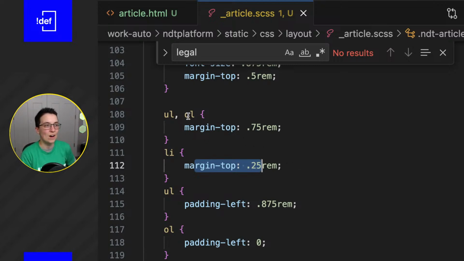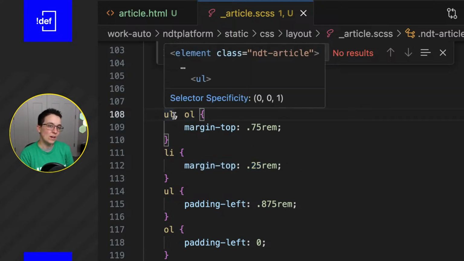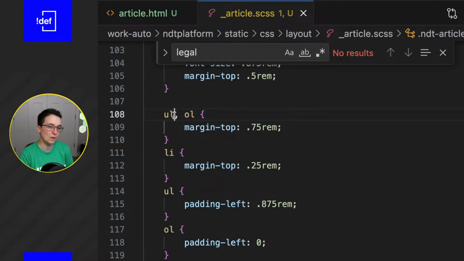So we might have to modify this UL OL to just be when it's like in the context of text, like a paragraph or a heading, I think.